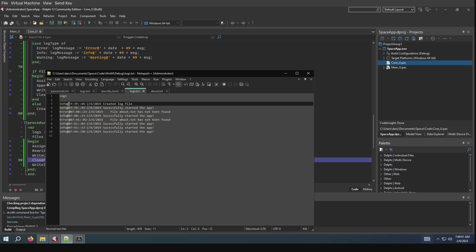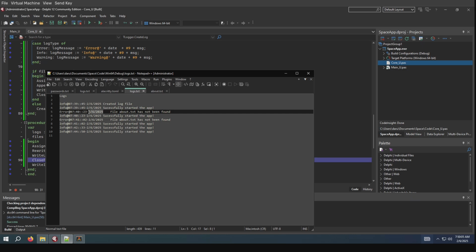As you can see, info at 7:39:45. So we want the exact seconds right now. That's the time you can see here. And here we can see the exact date. So 2nd of, no, 6th of February 2025. And all of our logs show up.